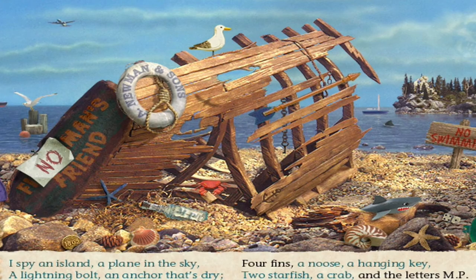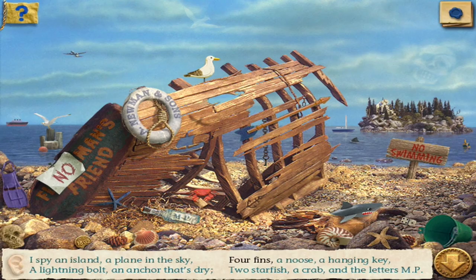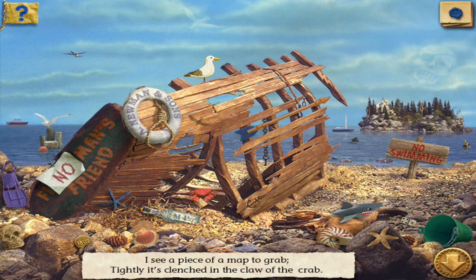There's MP. The letters MP. Okay, four fins. There's one. Okay. One fin. Two fins. Three fins. And four fins. I see a piece of a map to grab. Tightly it's clenched in the claw of the crab. Give it here, you little crustacean.